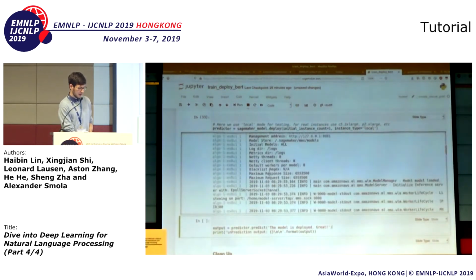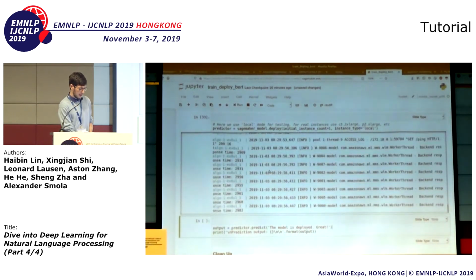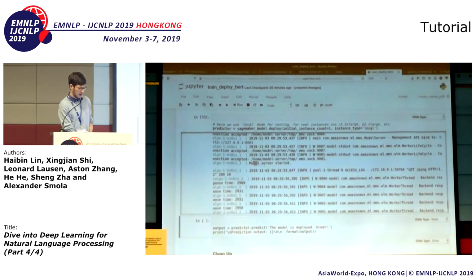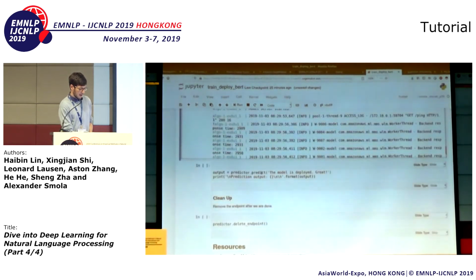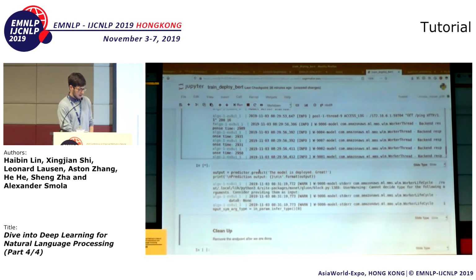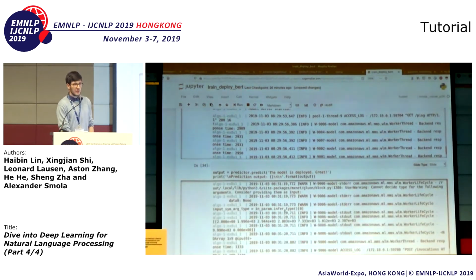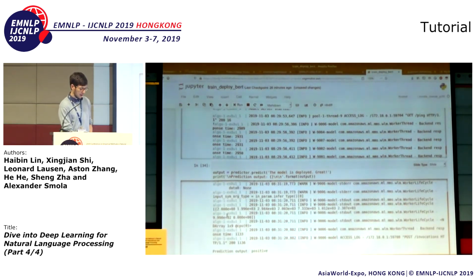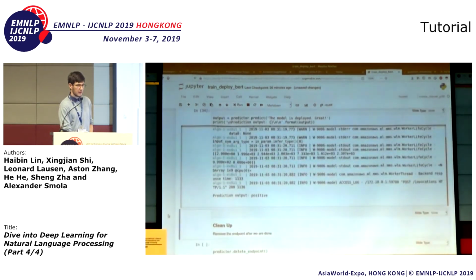So you get some output here from SageMaker, and then finally in the end it tells you that the model server started. So now there is a model server running, which is based on the model function and transform function that you have provided. And we can now use this predictor.predict API to query the model. So in this case, it will open a TCP connection to the port that your model is running on, and provide it with this input sentence.